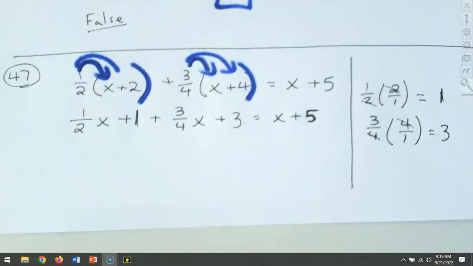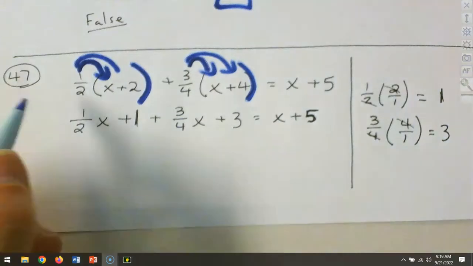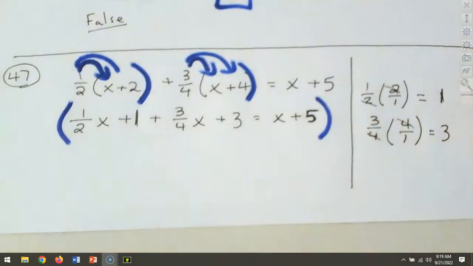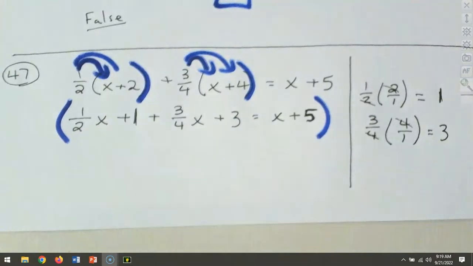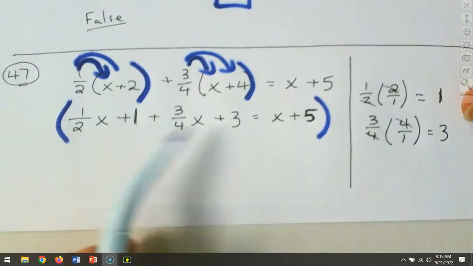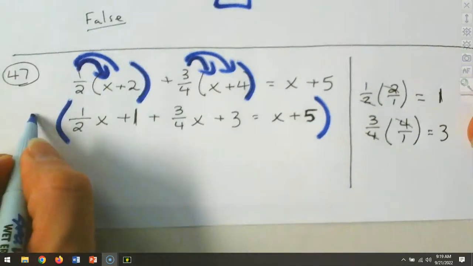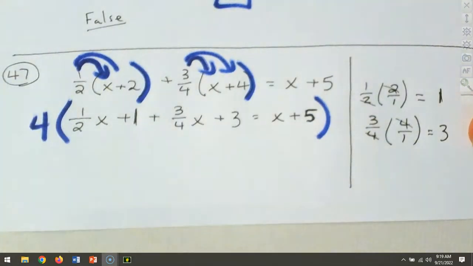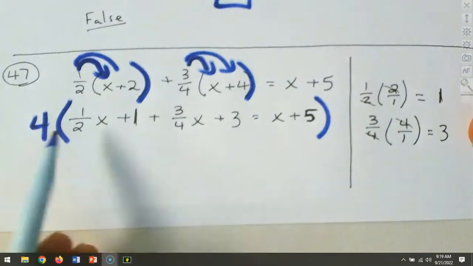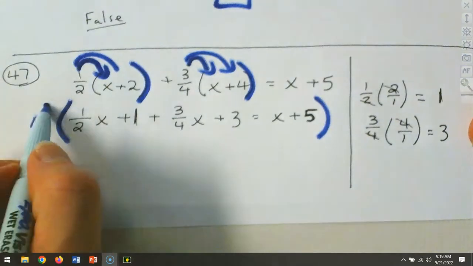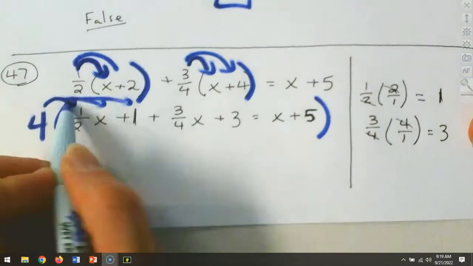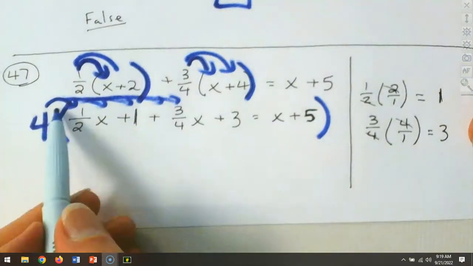Now we're going to clear out our fractions. We could combine things together. We could put the 1 and the 3 together. Might as well just go ahead and get rid of the fractions now. I think it's going to be easier that way. And so what would we need to multiply everything by to get rid of our fractions? Does anyone know? Okay, we've got a 2 and a 4, so we're going to multiply everything by a what? 4. That's going to clear them out, won't it? Least common denominator, 2 and 4 is a 4. Draw your arrows and take your time here.